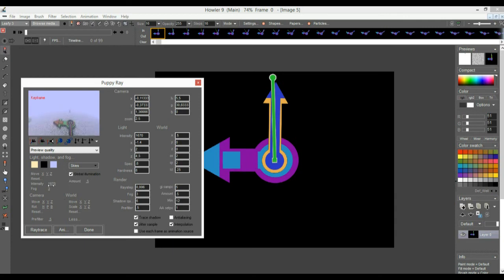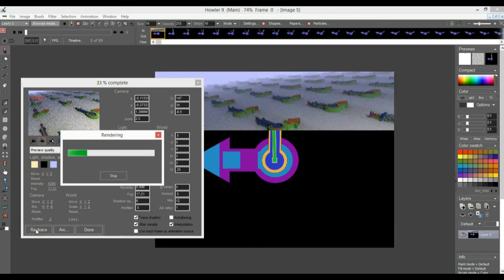Like so. A bit brighter, so everything gets to shine on it. Change. There you go. So if you increase the fog distance, you'll see many of these arrows. You'll see much further, and then you can of course take that into all sorts of really funky illustrations. I don't know which way we want to point it, like so maybe. Let's do a quick ray trace on that.